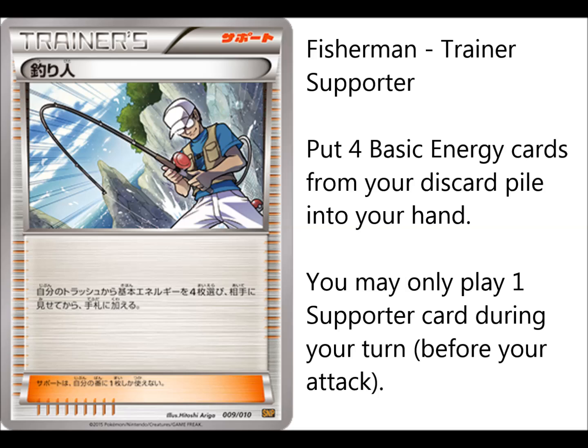And then the other one is Fisherman, which allows you to add up to 4 basic energy cards from your discard pile right back to your hand. It's like a supporter version of Superior Energy Retrieval, just without the discard, but I guess the supporter fact is what they use to kind of balance that out. Personally, I still think Superior Energy Retrieval is more powerful.